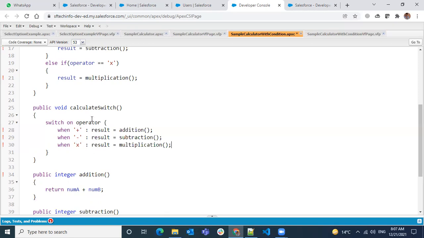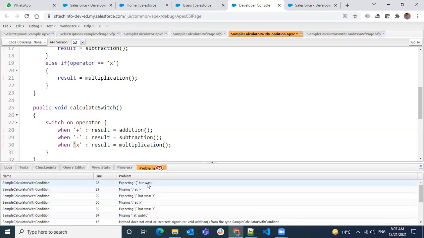So what will happen? Whatever the operator you're having, you will be going to give different values. Whenever it's a value, then it will directly jump onto this one. There's some syntax issue. Expecting it.